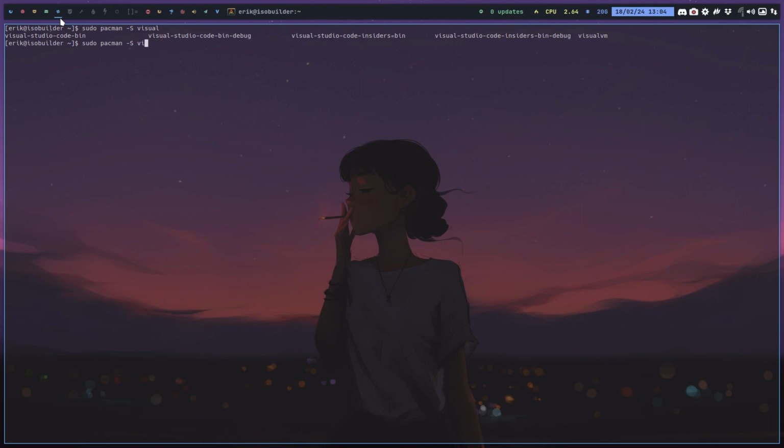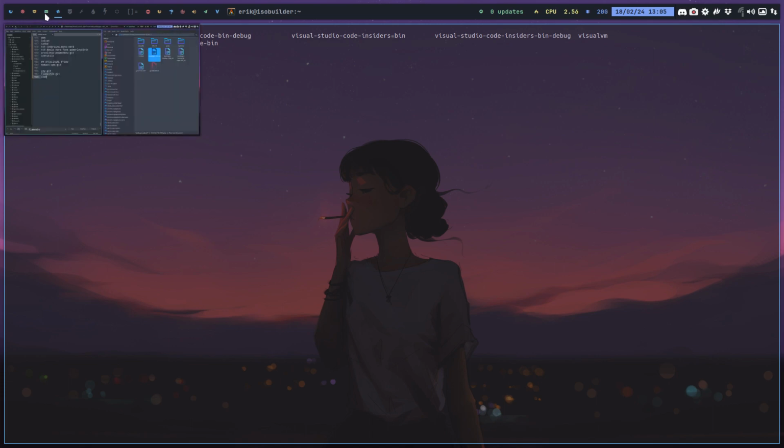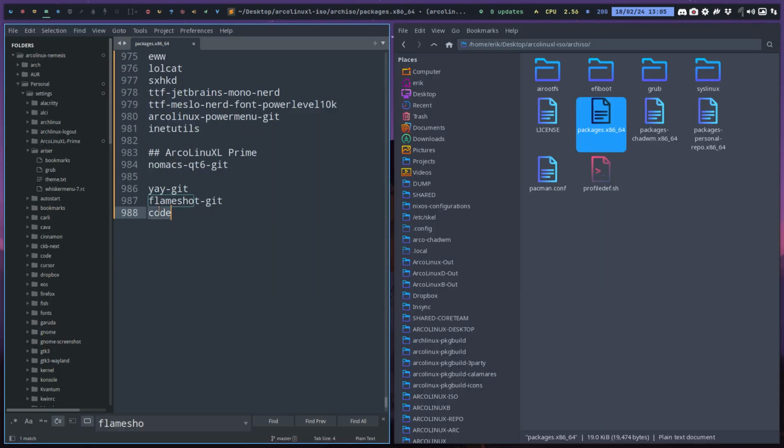Is that the one that I have now? Visual Studio Code bin. Yes, that's the one I've installed, and that's the one I want to have. Visual Studio Code bin is what I'd like next time around.